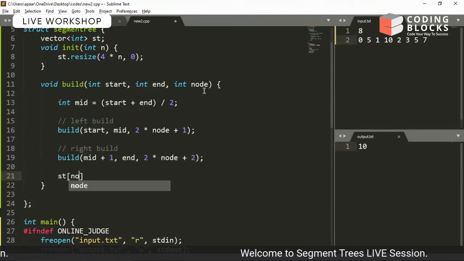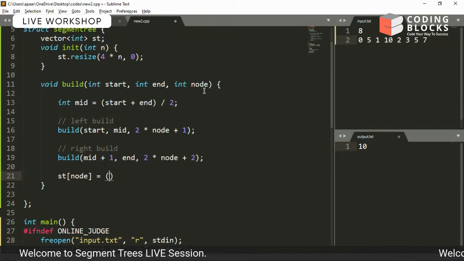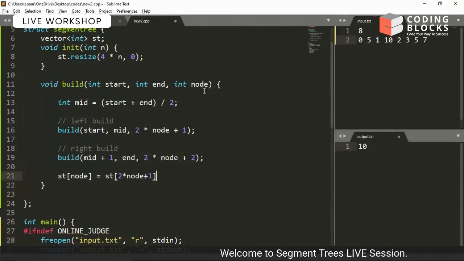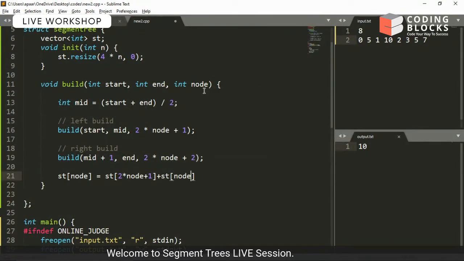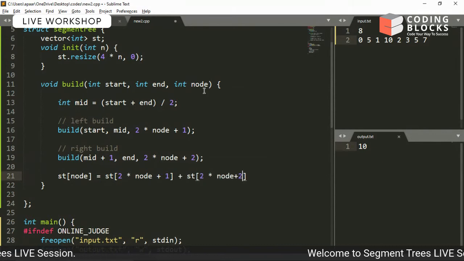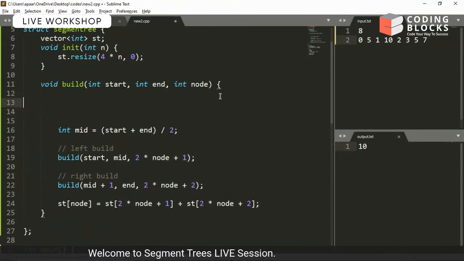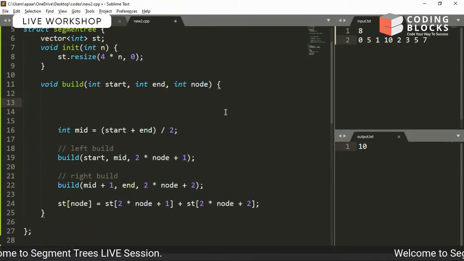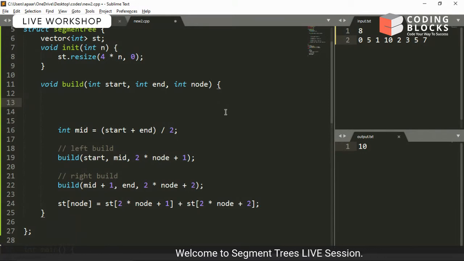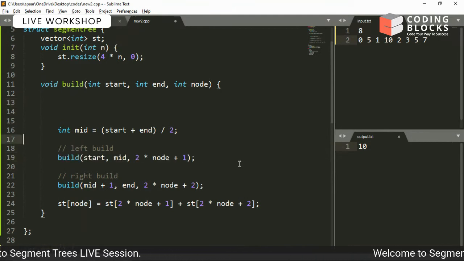So what will be the answer for my current segment tree node? It will be the sum of the left node plus the sum of the right node. I hope this is clear, because I've already explained this part. It will equal the left sum plus the right sum, and I have already filled the left sum because I have come back from the recursion.